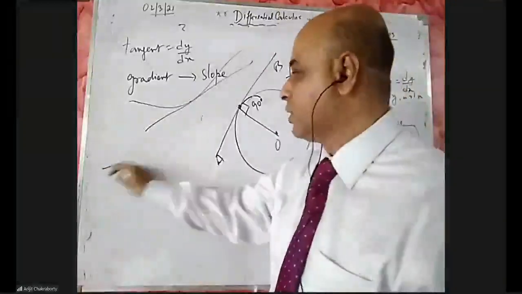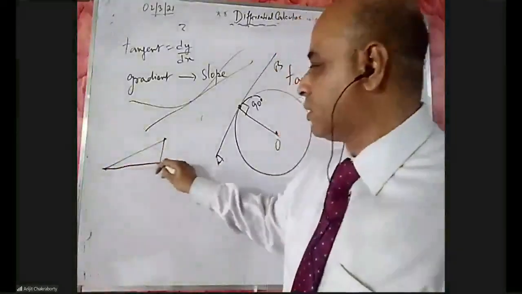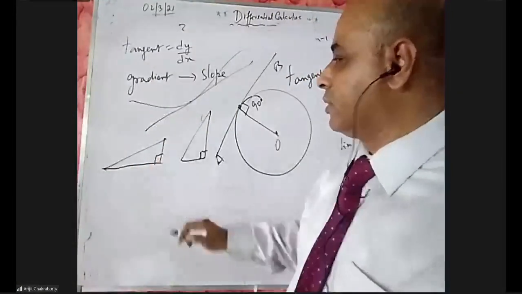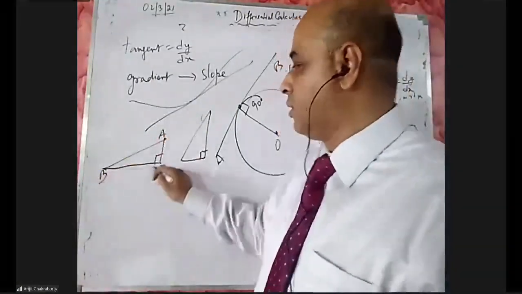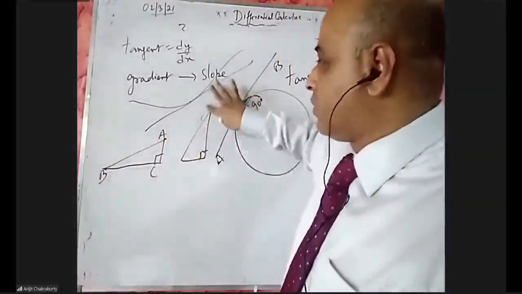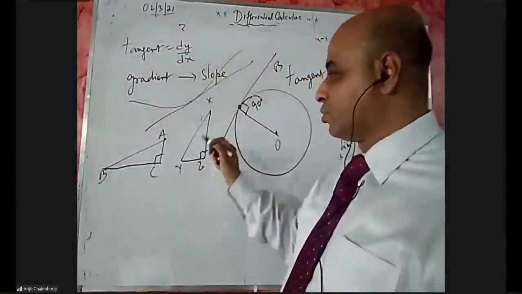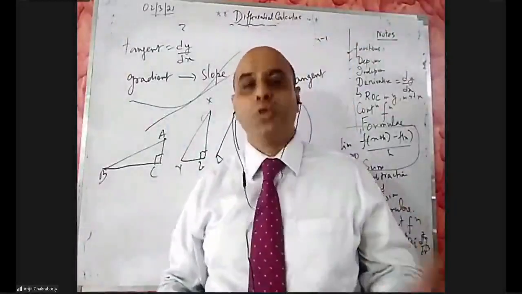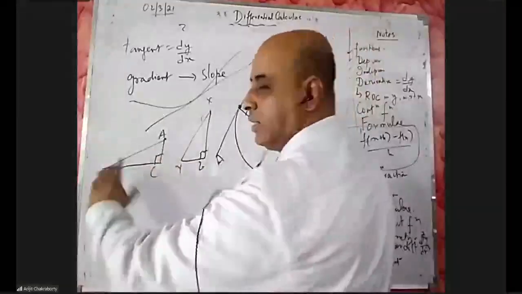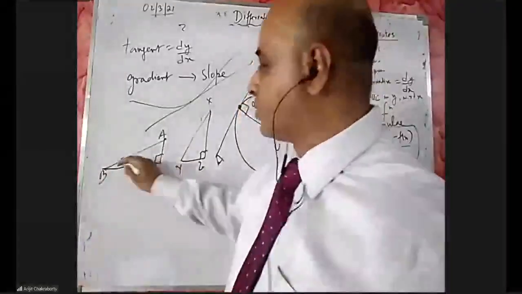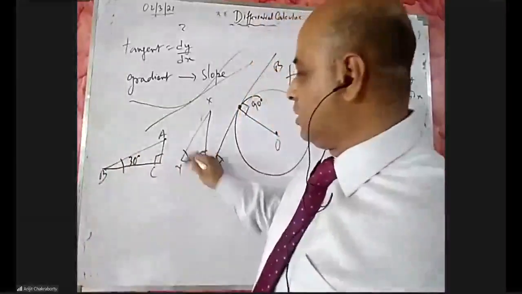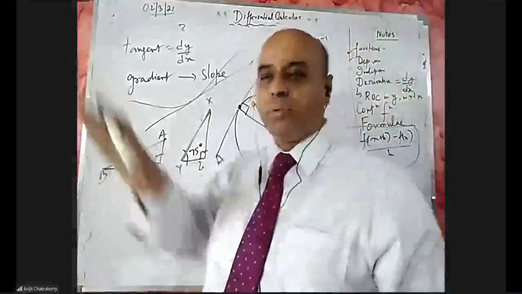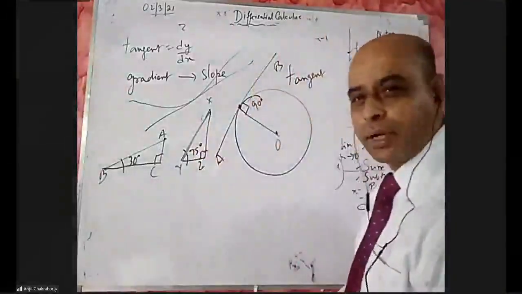Gradient. So if I say like this, say 90 degree, 90 degree, A, B, C, X, Y, Z, two triangles. Which triangle has the highest or higher slope? AB, very flat, 45 degree. This is around 30 degree. But here it's around 75 degree. So this triangle has steeper slope. The gradient is more. Gradient is higher.